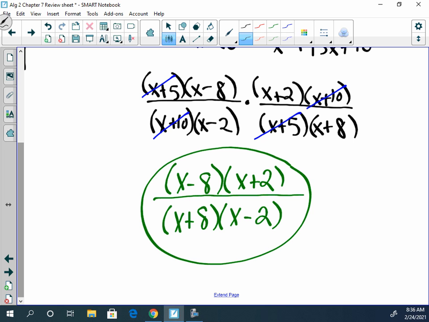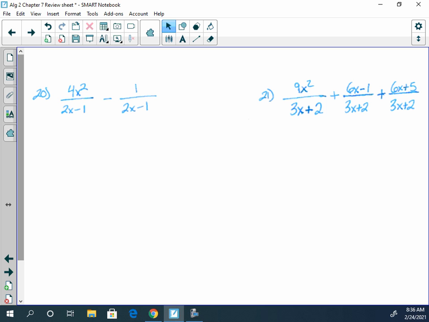Now, we did cover some where we were able to pull a negative out and get them to be the same. But for that to work, both signs had to be different. So if that would work for, say, this one here, where we could pull a negative out, the x had to be negative, because I'd have to have negative x plus 8 to be able to pull it out to get it to be x minus 8. Both signs had to be different. So if only one sign is different in any of these, there's nothing we can do to make them be the same. But that's it we have to do here. Questions on this here? Okay.